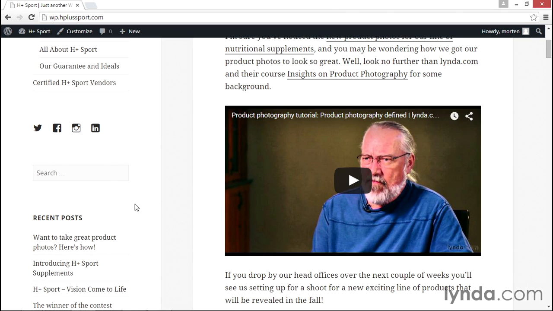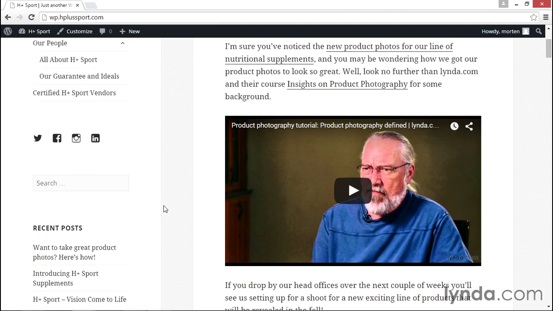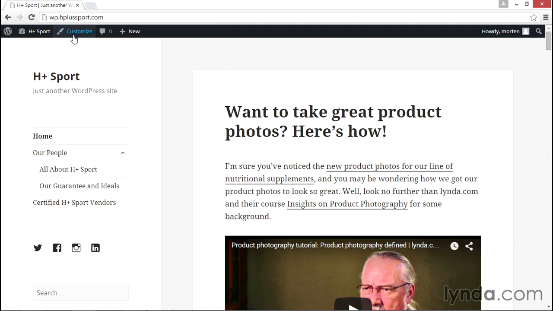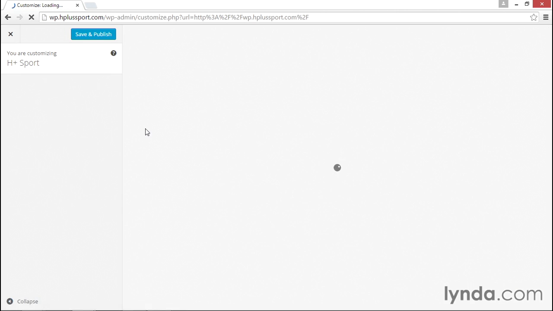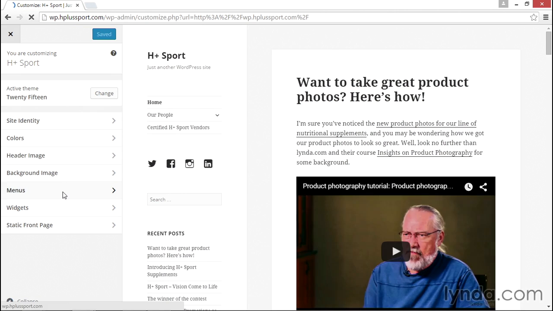These items that you see in the sidebar are what's known as widgets. They're little packaged programs that you can add to any widgetized area within your site. And depending on the theme you're using, you'll find that you usually have widgetized areas either in the sidebar or in the footer of your site, but they can be placed in other places too. Now it's time to take a look at what these widgets are and how to customize them.